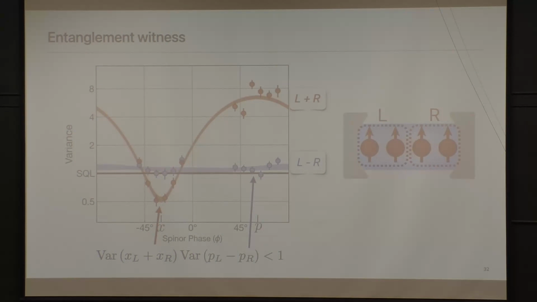We can look at the same measurements, and instead of adding and looking at the variance, you can look at the difference. And you can see that it really doesn't change as a function of the angle. So by this witness, we can say there's some entanglement between the left and right sides. But I think the actual question is how do you control the structure? Well, this difference actually didn't change. If we hadn't turned the interactions on, you'd also expect to just see this kind of coherent state. So this difference collective mode is not coupling.